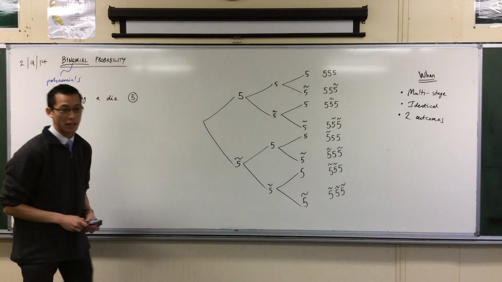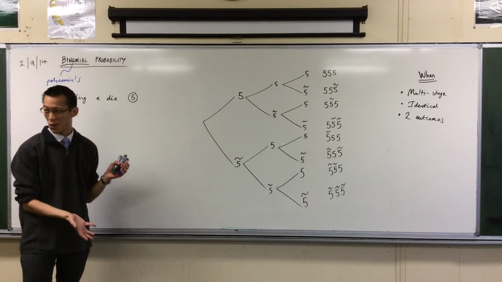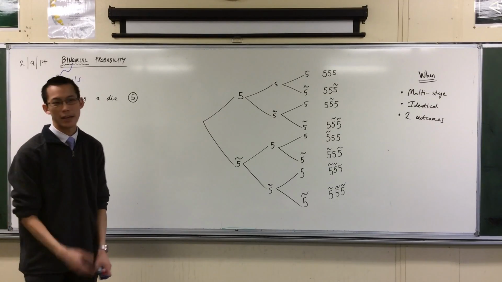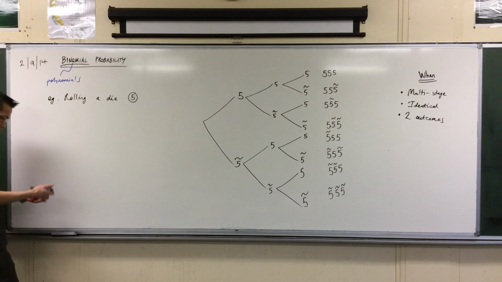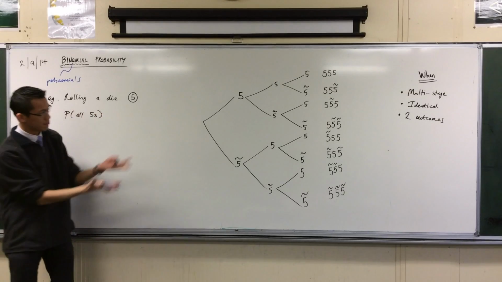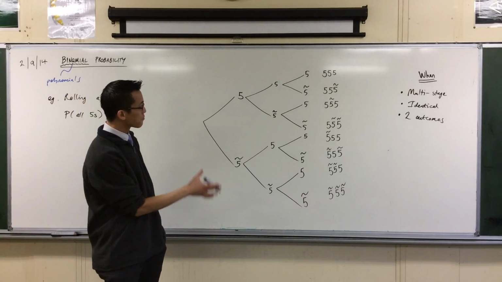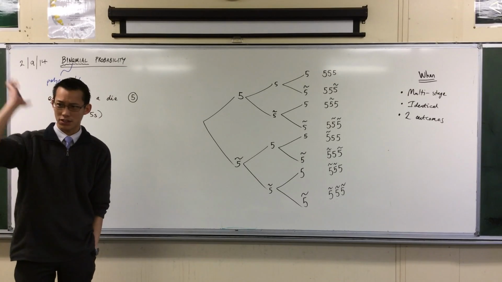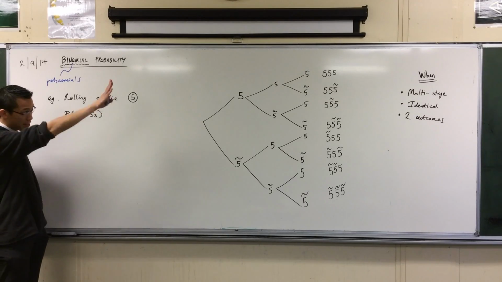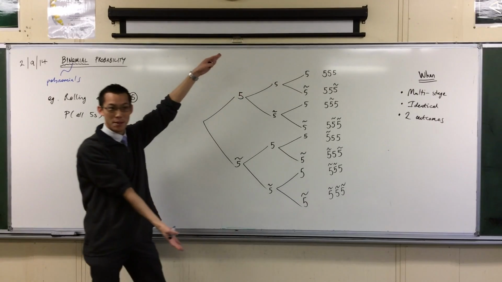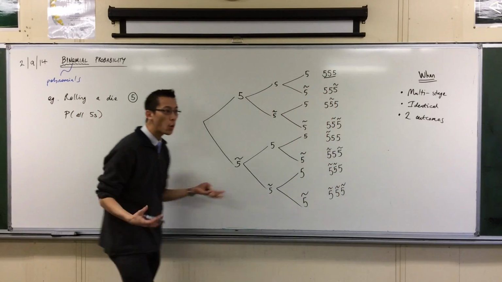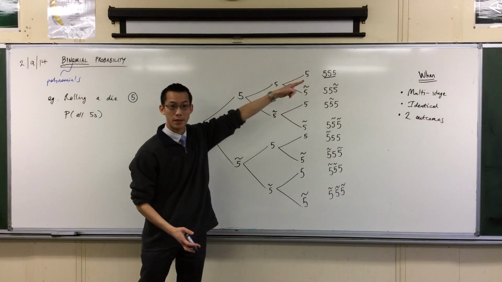Now let's consider this. I'm not going to give us any particular questions. We can build our own questions out of a situation like this, okay? For instance, a classic thing to ask would be, what's the probability of all 5s? That would be a pretty straightforward question to ask here, right? Now, we don't need anything in our previous permutations and combinations knowledge to solve this particular question, right? All 5s, how many of these in my sample space of 8, how many of these options are the ones I'm interested in? Which ones are the favorable ones? Just this one at the top, right? That's the only one I'm interested in. And of course, you just use the product rule to work out what the probability will be, right?